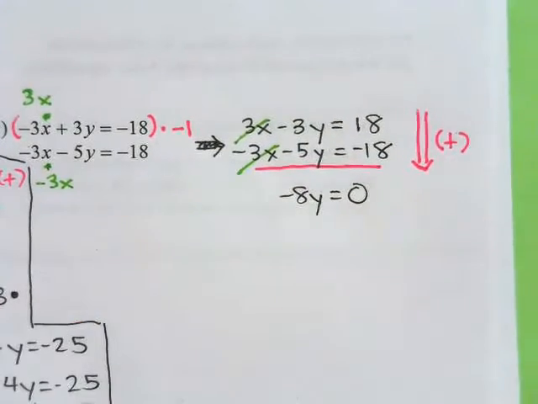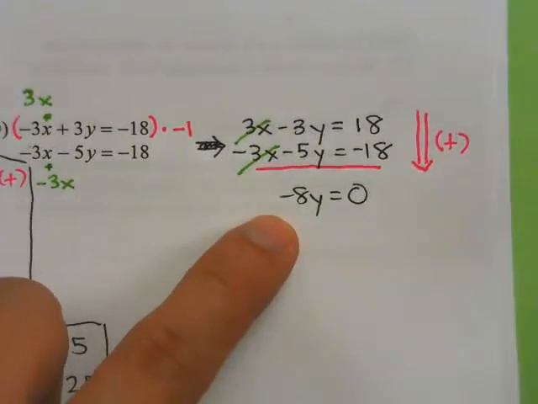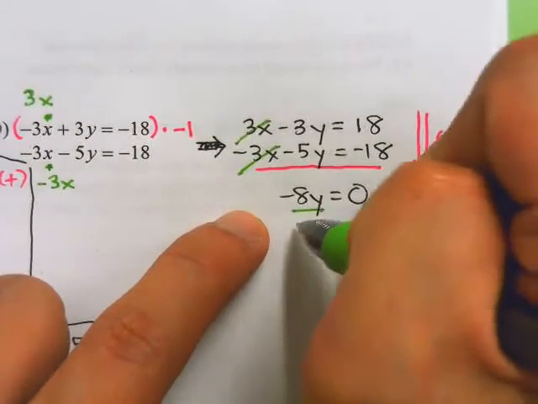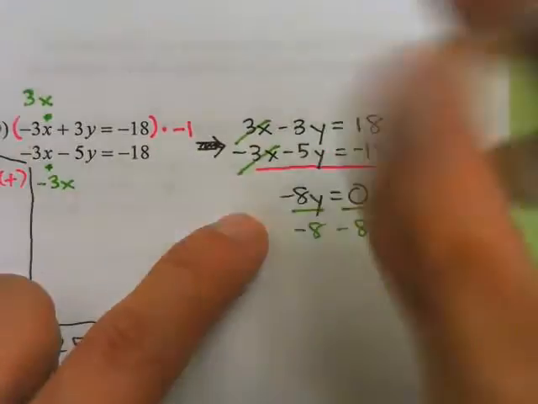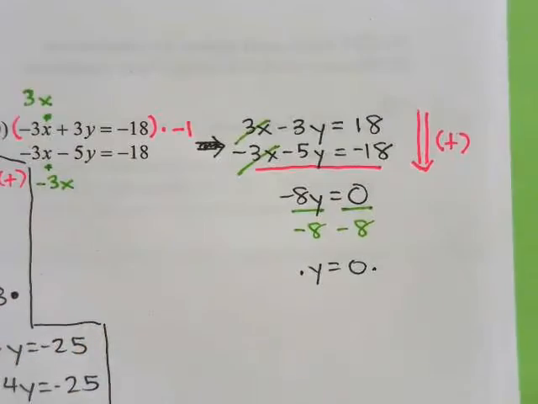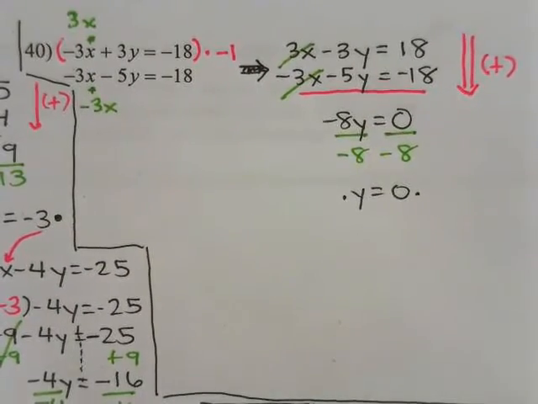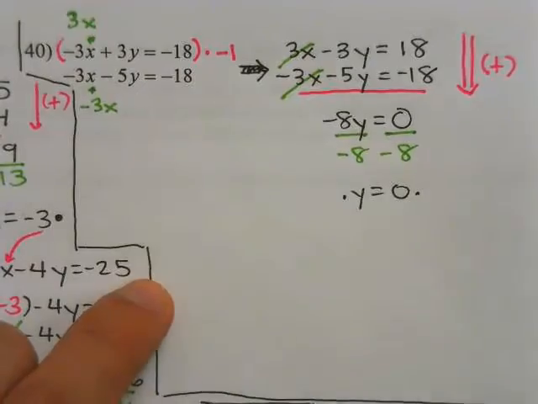0. You know what? I'm glad we actually did this example because some students think, oh, this is no solution, you know, and then we're done. But actually, what's your last step over here? Divide by -8. So y is equal to 0. It's possible to have a 0 answer. Okay? Very, very possible. Okay, now that's done.